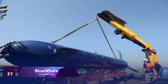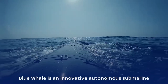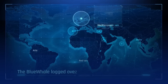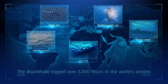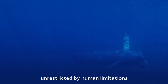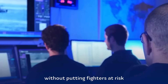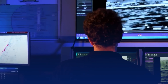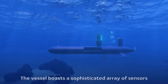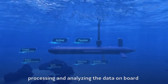Blue Whale. A state-of-the-art autonomous underwater vehicle, the Blue Whale Autonomous Submarine System was created by Atlas Electronic and Israel Aerospace Industries. This 5.5-ton, 10.9-meter-long submarine is specially built for duties involving mine countermeasures, intelligence gathering, surveillance, and reconnaissance. Depending on the mission profile, its high-efficiency battery bank allows it to function continuously for 10 to 30 days. Various sensors — including radar, electro-optical, infrared, and sonar systems — are housed in the Blue Whale's distinctive telescopic mast.